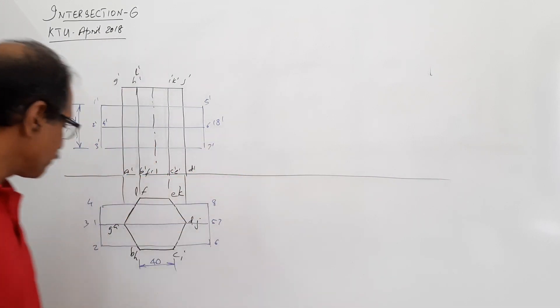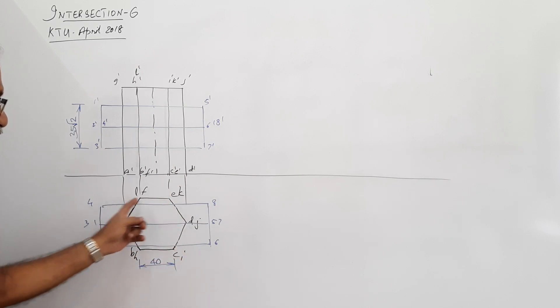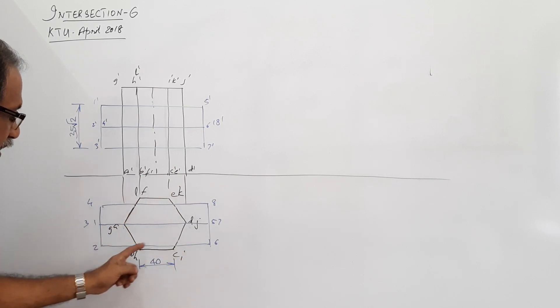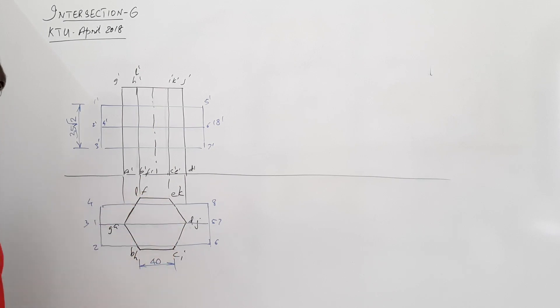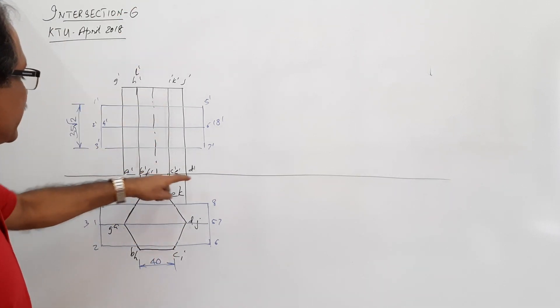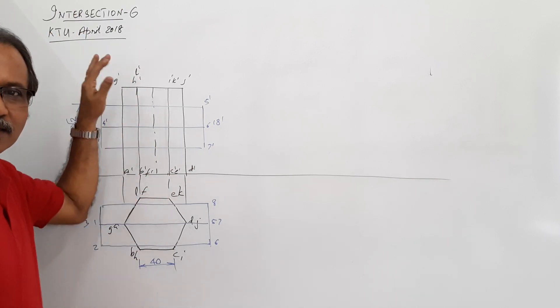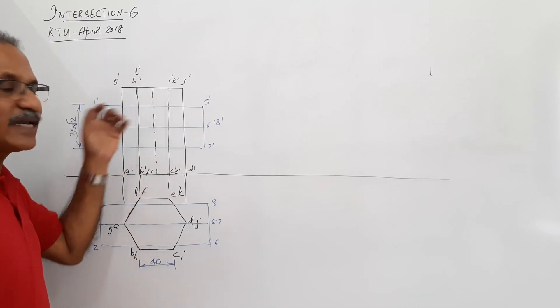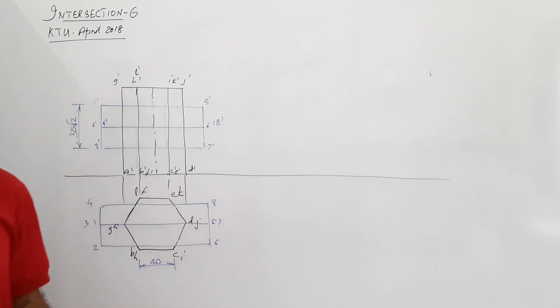What's the plan? Plan is a hexagon with one side parallel to XY line: A, B, C, D, E, F, G, H, I, J, K, L - plan of the hexagon. Elevation: A dash, B dash, and so on. You have drawn the plan and elevation of the hexagonal prism.